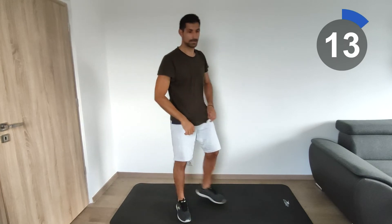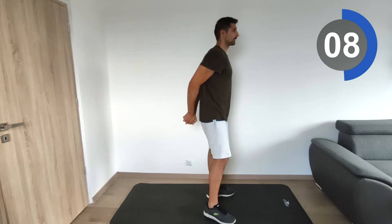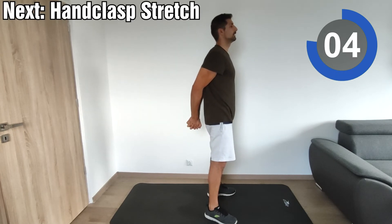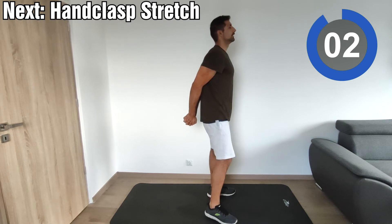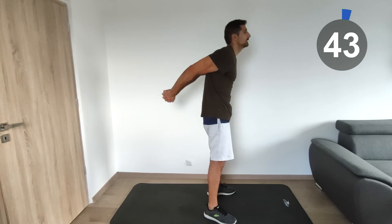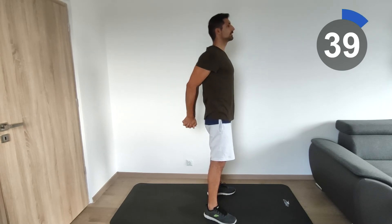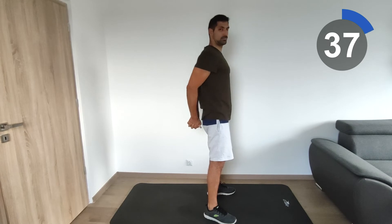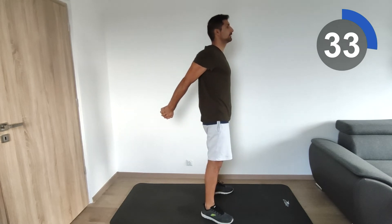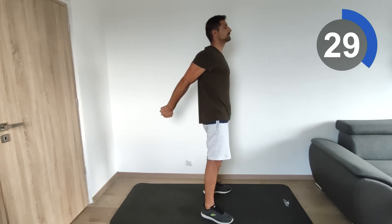Again, we're going to do the hand clasp on the back. Grab your hands behind you and slowly move them — avoid compensatory movements. Move your shoulders towards the back, try to lift your hands, and start to feel the first stretching. As I said before, keep it in this position.